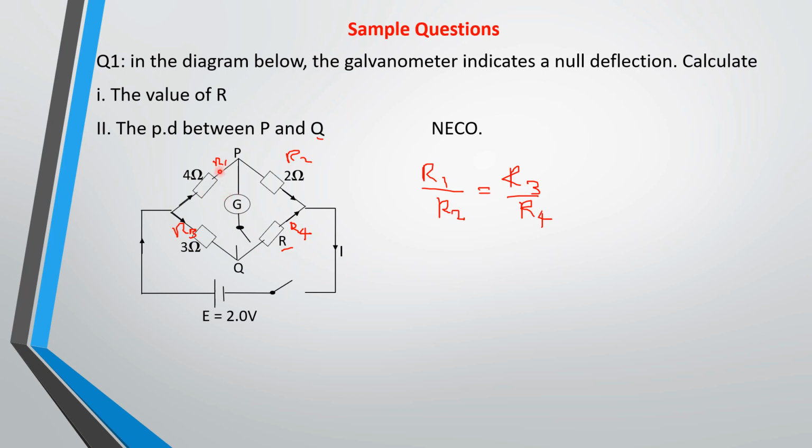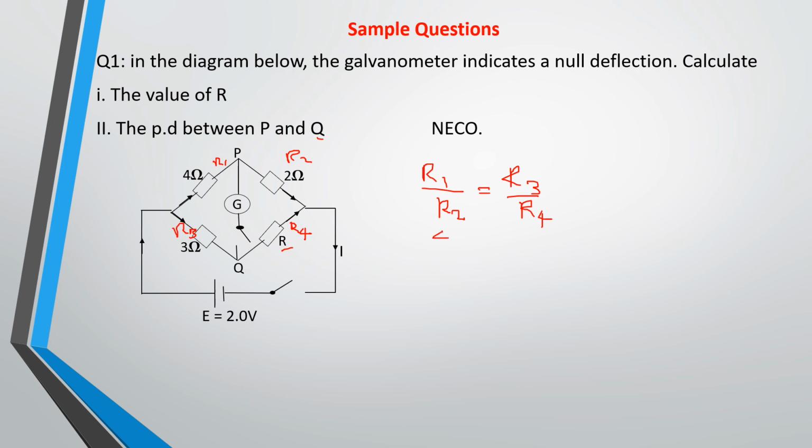But I was able to know that this is arrow 1, this is arrow 2, because if I put this line here, I would know that this resistance is parallel to this, and this resistance is parallel to this, and this is in series with this, and this one is in series with this. So this is what will guide me. Once I am able to know this diagonal line, I should now be able to know how to arrange my resistances as R1, R2, R3, and R4. Okay, so once you have done that, you can now put in your values.